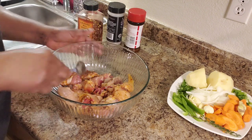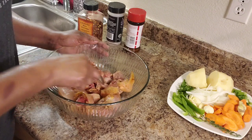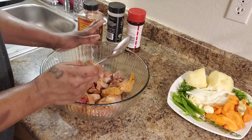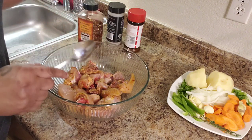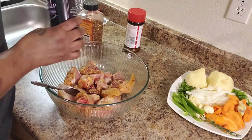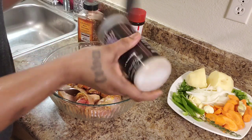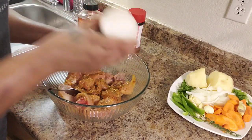Okay guys, now I have about one and a half pounds of chicken here. Cut it up already, wash it off with vinegar and lime. Yes, so I'm going to put some seasoning on it already. I put some natural spice in there already, so I'm going to just put a little more in there. I can show you how I season it up.